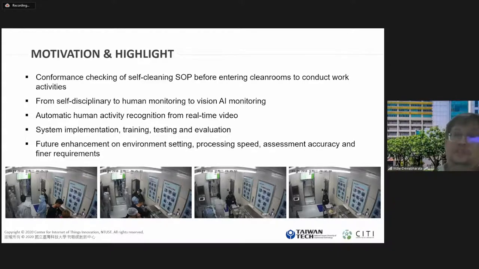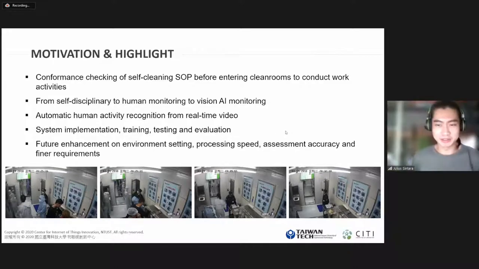So not only from the activity or the movement, but also from the tools that are used. Okay, so the first one will be explained by Julius, then continued by Rashid. Okay, the time for Julius and Rashid, please. Thank you, Mr. Indy, for the time.